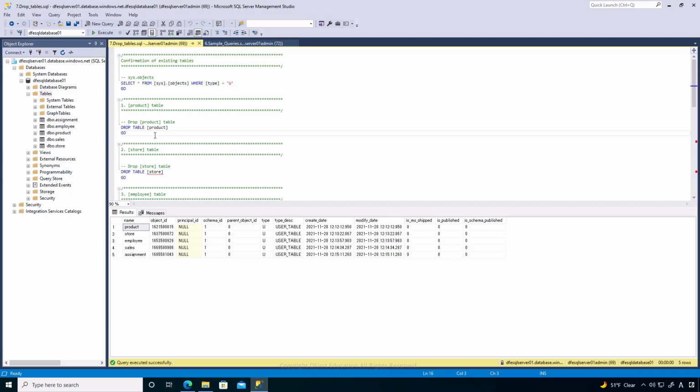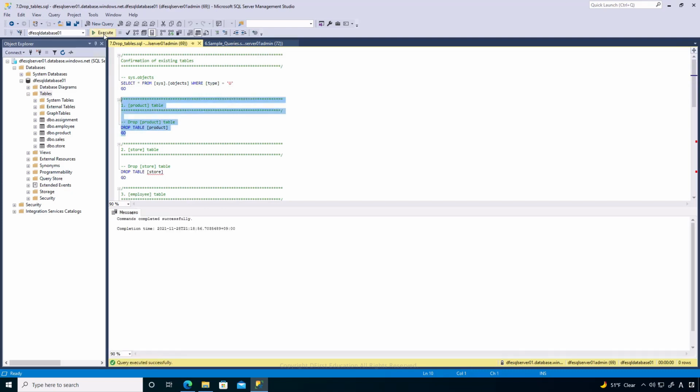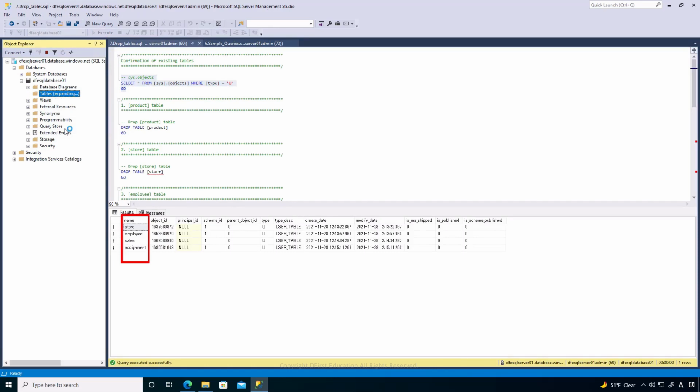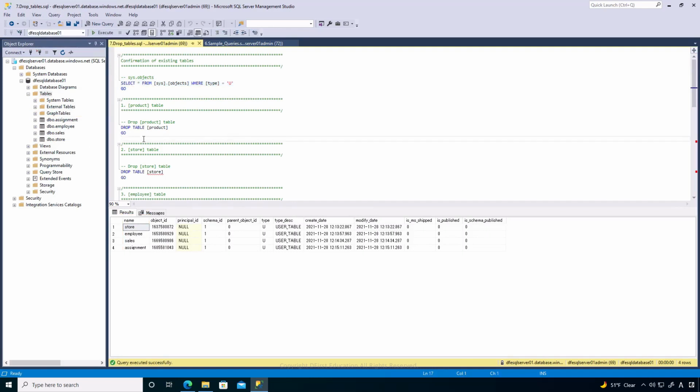Drop product table. Product table does not exist. Let's drop other 4 tables at one push.